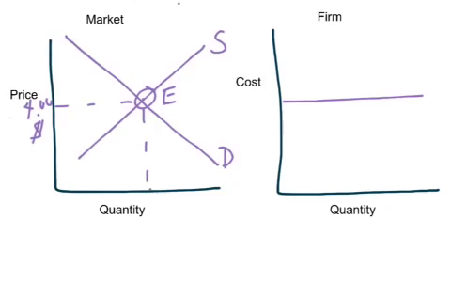So in this graph, which is now, we've moved from the market graph to the firm graph, this is going to be their marginal revenue, because every amount that they sell, regardless of the quantity, is going to be at the same price, which they have had to take from the equilibrium price set in the market. So just to remember, that means that we're dealing with this marginal revenue curve for the firm.